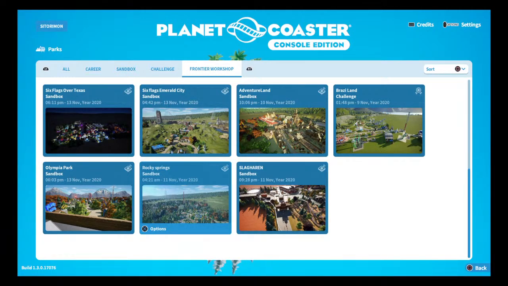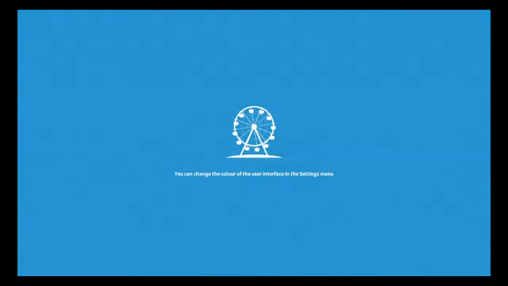Rocky Springs, I think, is the best rated park currently on the Frontier Workshop. So I've downloaded this one for us to take a little look at. Because it's worthwhile showing how the game can really be well done, as opposed to watching me be really crap. Albeit perhaps more realistic for some people.